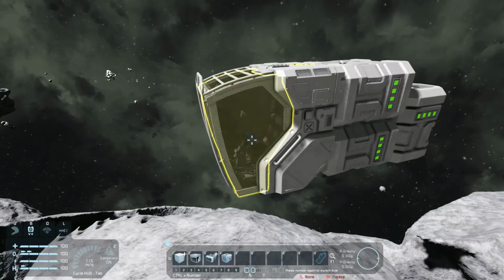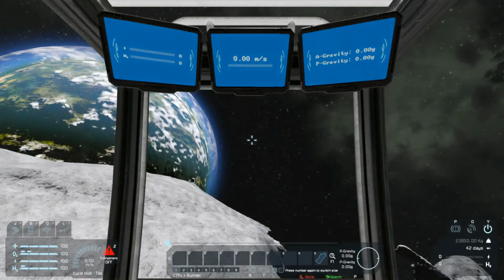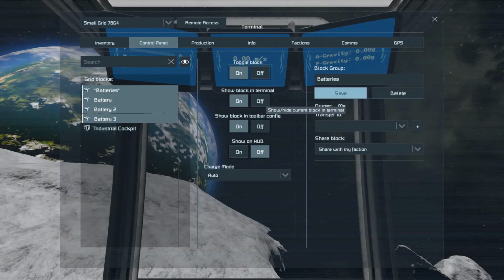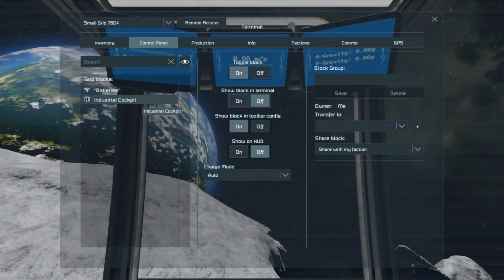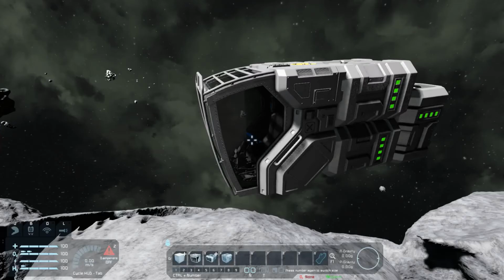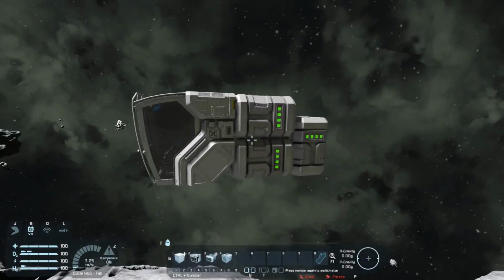All right, so we've got a power source set up, so let's go in here. Let's go ahead and just set the batteries up. I like to keep my control panel bars nice and clean, because it's easier to find things when you need them.